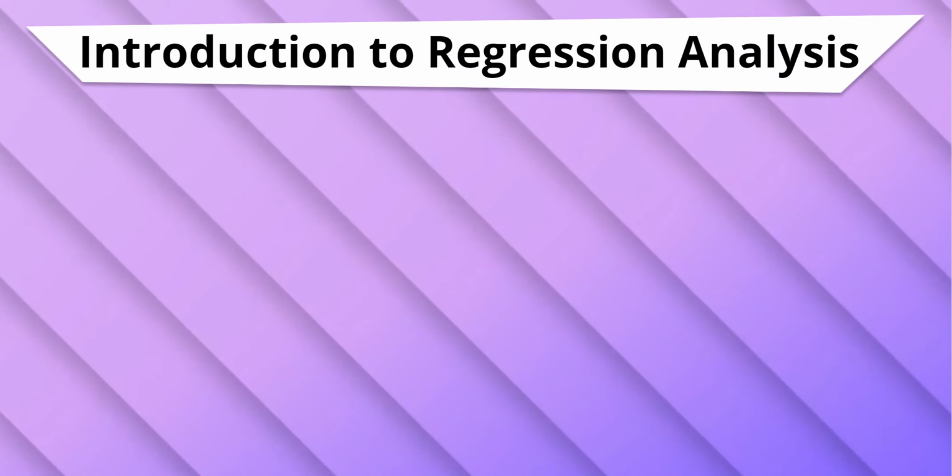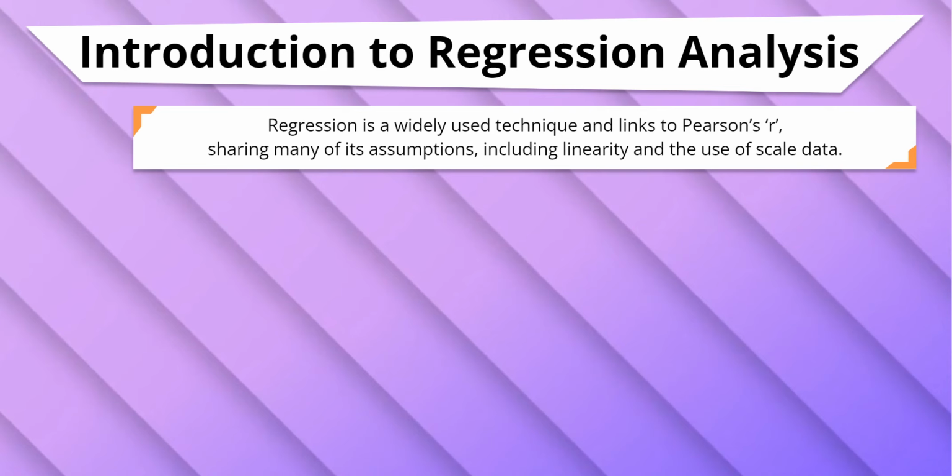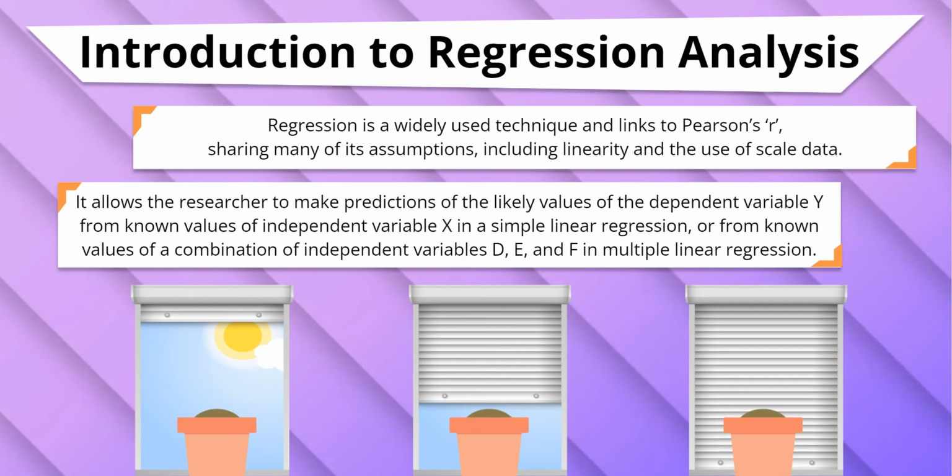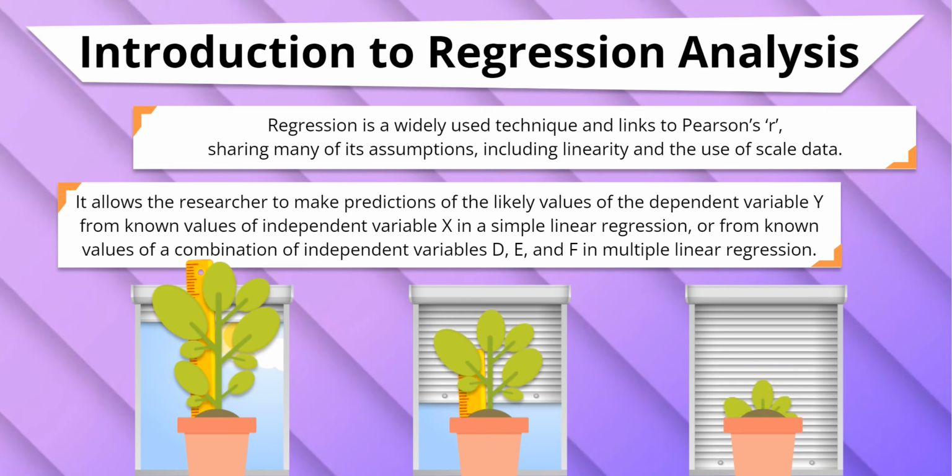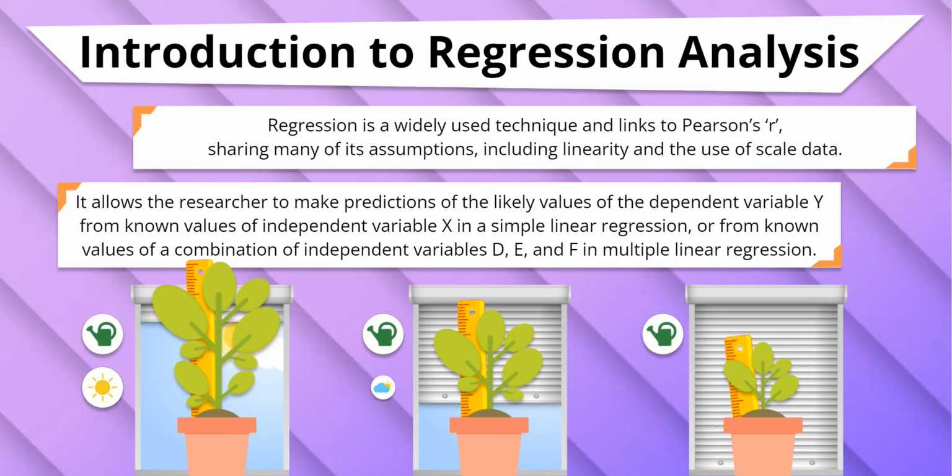Introduction to Regression Analysis. In the business world, the desired effect is typically driven by the impact of multiple independent variables working together, rather than by a single variable. Regression is a widely used technique and links to Pearson's R, sharing many of its assumptions, including linearity and the use of scale data. It allows the researcher to make predictions of the likely values of the dependent variable y, from known values of independent variable x, in a simple linear regression, or from known values of a combination of independent variables, d, e, and f, in multiple linear regression.